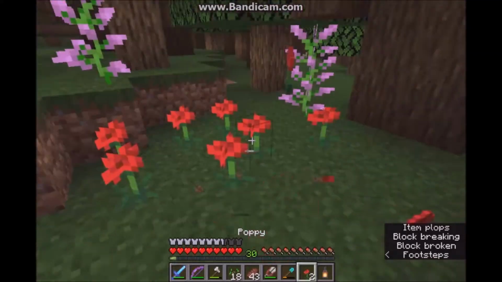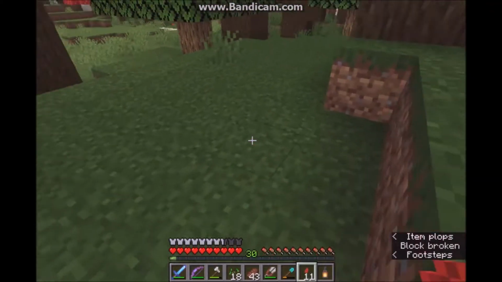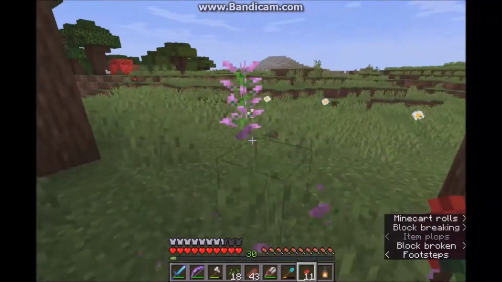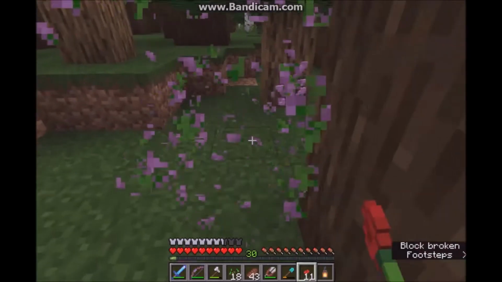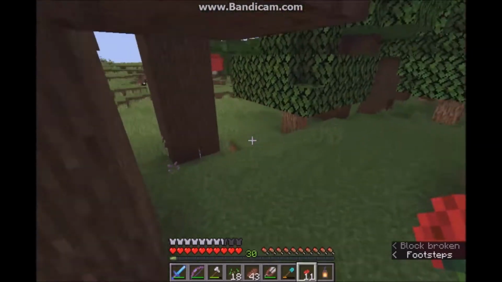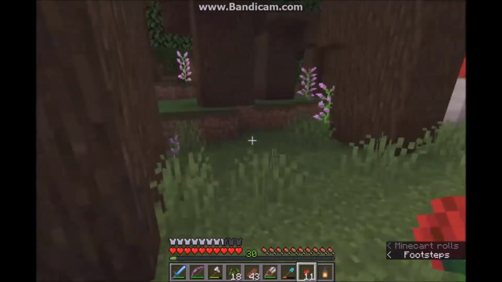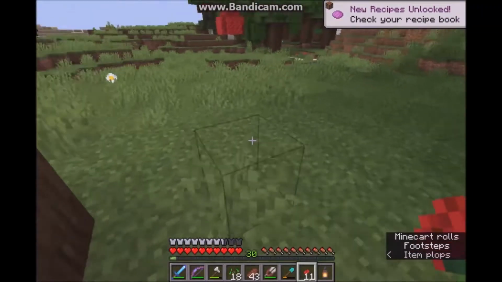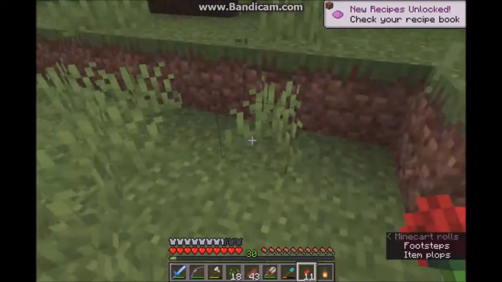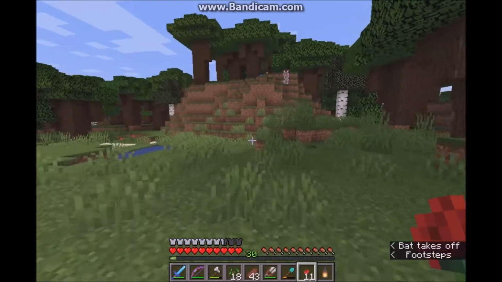The real reason I'm here, of course I need to pay respect to the Corps, is because I need a bunch of different coloured flowers so I can show you how the loom works. Because you can use it to make banners, which are a very decorative block, which don't really serve too much purpose, but are pretty useful when it comes to colouring and making your world look decorative. So I'll take some of these flowers back home and show you.